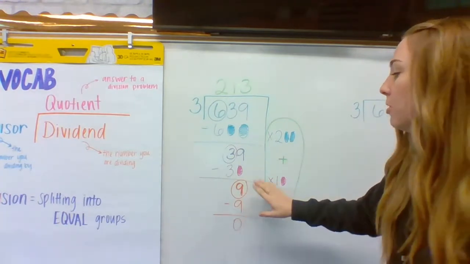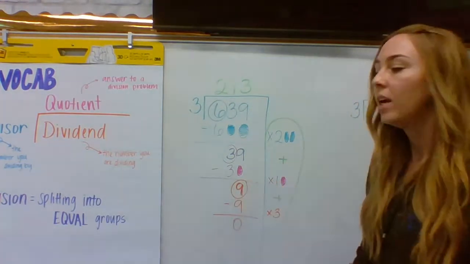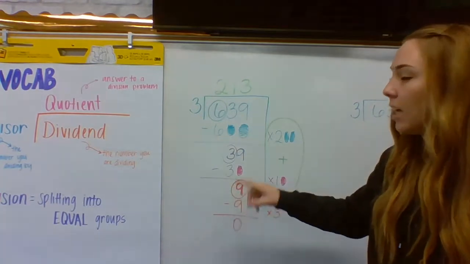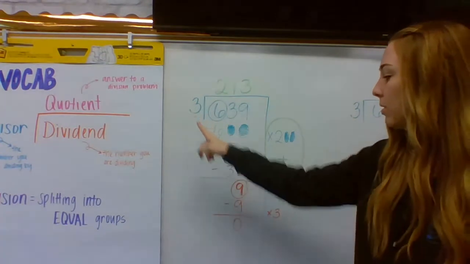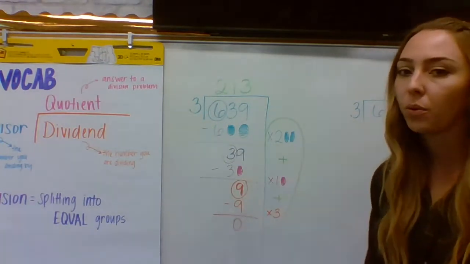Then I'm left with nine and it starts all over. There actually is just one number left, so I don't really have to cover anything. How many threes fit in nine? Three, six, nine. Three groups of three. Three times three is nine. I got rid of the whole thing.